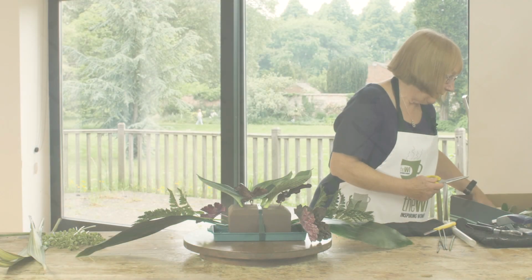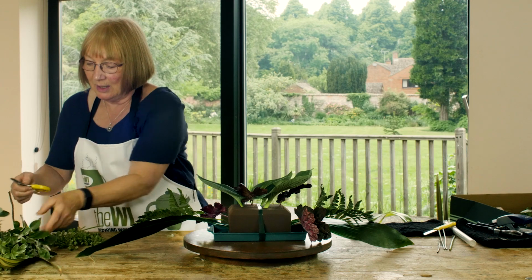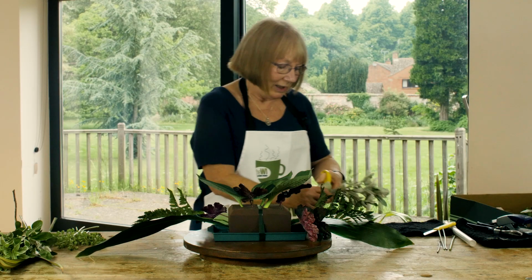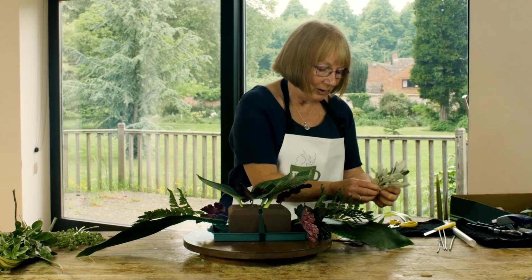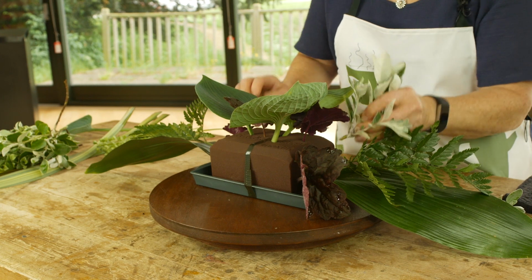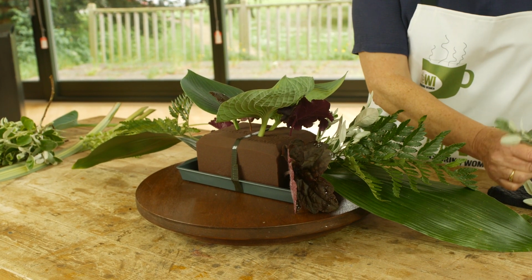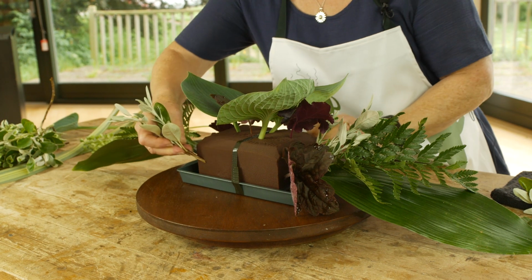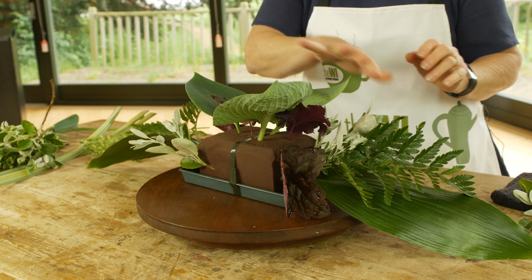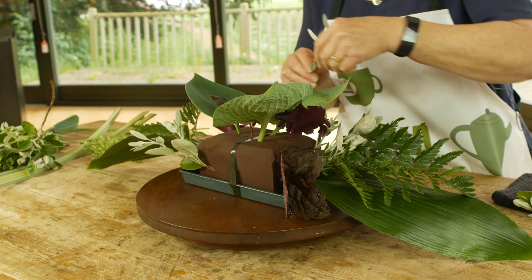Now I'm going to fill in with some other foliages, and again a nice contrast here with some silver Senecio, or Brachyglottis as it used to be called, which is quite a mouthful, so I'm rather glad they call it Senecio now. And I'm going to just fill in, this is our filler foliage, so that basically we're covering most of the foam. Again, doing it on a diagonal rather than symmetrical.